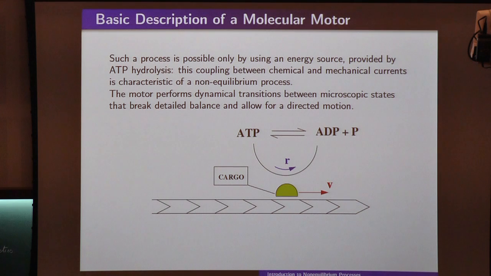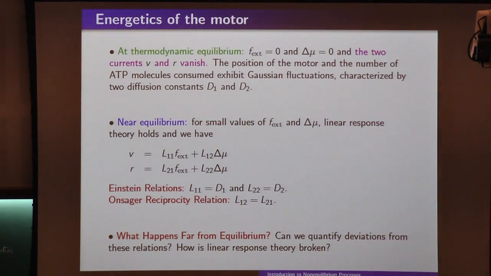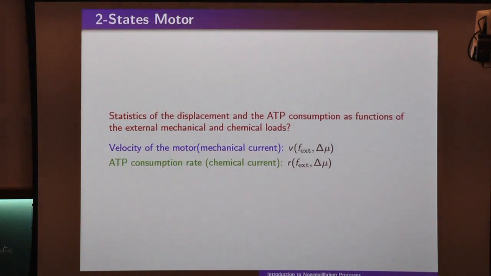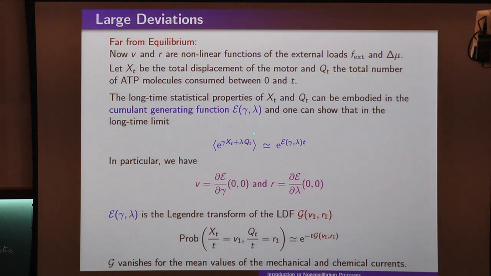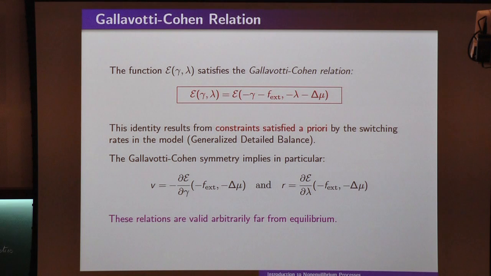So you have two physical quantities, which are the displacement of the motor and the total ATP consumption. So you can play the same game and define a cumulant generating function for the total displacement and the total number of ATP consumed by your motor. And everything is satisfied, this Gallavotti-Cohen theorem is satisfied, and so on. This is a very nice example that we worked out a few years ago with people, where you can really show that from the Gallavotti-Cohen relation, which is very easily satisfied and proven here, there's no problem with infinities and things like that.